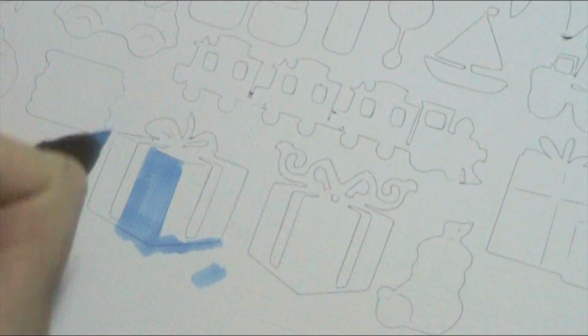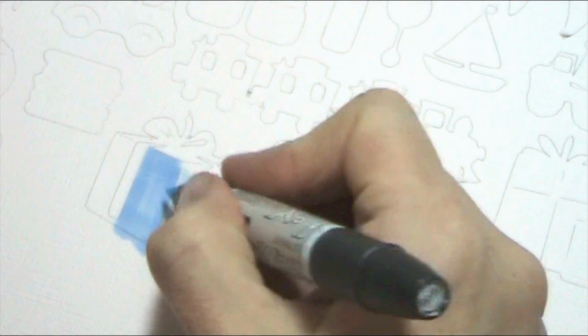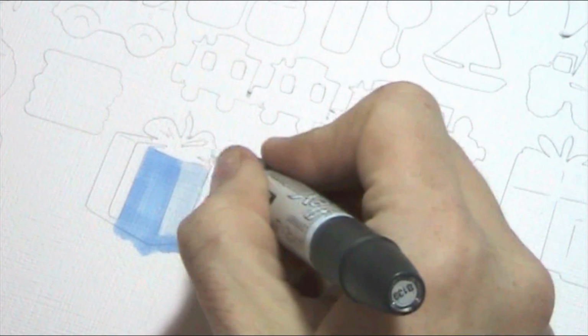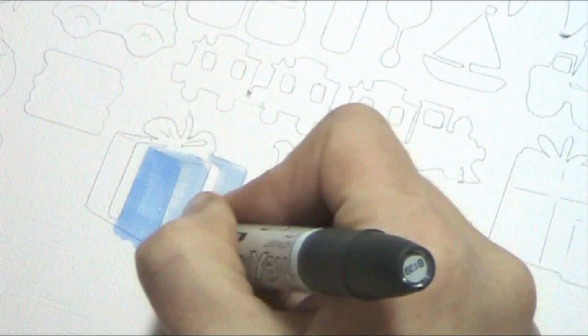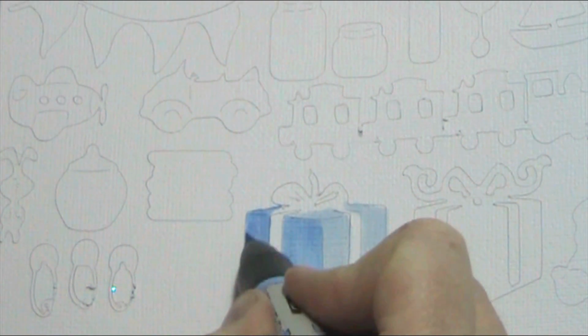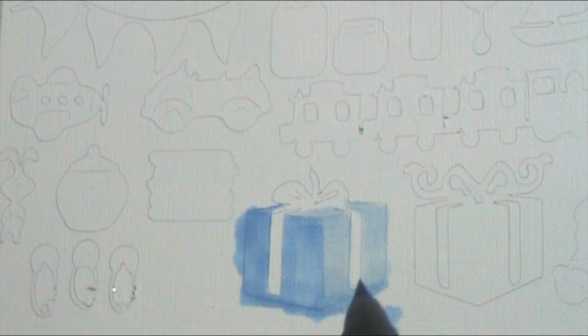Now I am going to just use this paler flex marker, and sorry, I ought to give you the name. This one's Glacier Blue and the other one was Celestial Blue. So let's just do the paler side over here and on the top, and then this kind of starts to blend in that bottom bit, so now swap over to here. I'm just hoping you can see alright because of my hand. I'm worrying about the lines there, wasn't I? Don't need to do that. So that's my first kind of coat here.